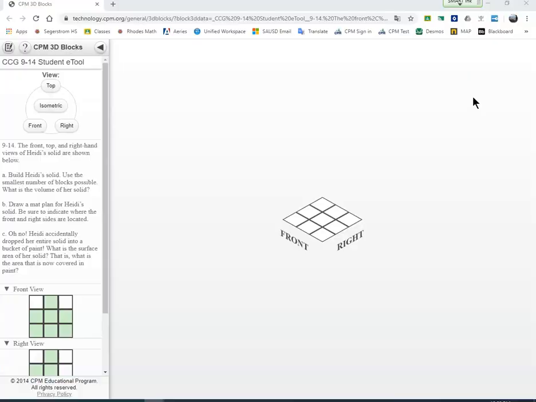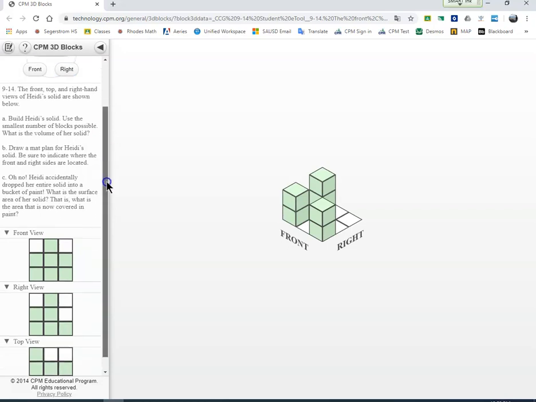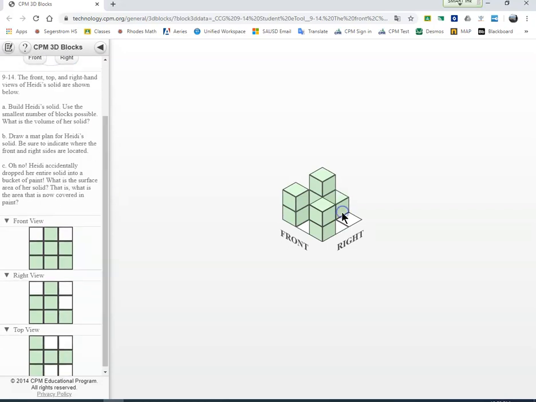Okay, so here we are, and we're going to build our top view, front view, and side views. For the front view, we know we have to have 2 on the left, and we have to have 3 somewhere, so I'm going to stick it in the middle. Then we have to have another 2 somewhere, so I'm going to put a 2 here and see if that matches our front. So our front matches. Then our right side looks like that, so apparently we've got a hidden cube.